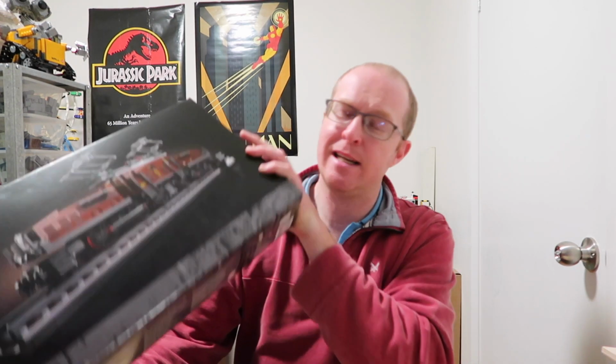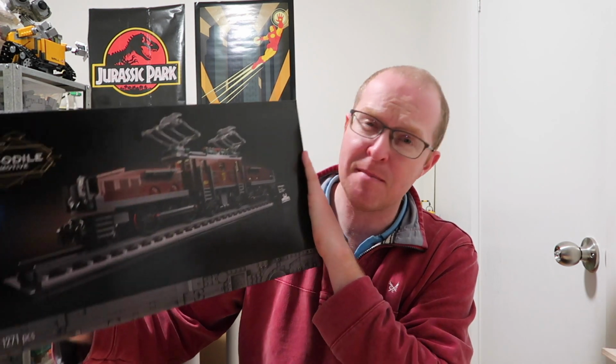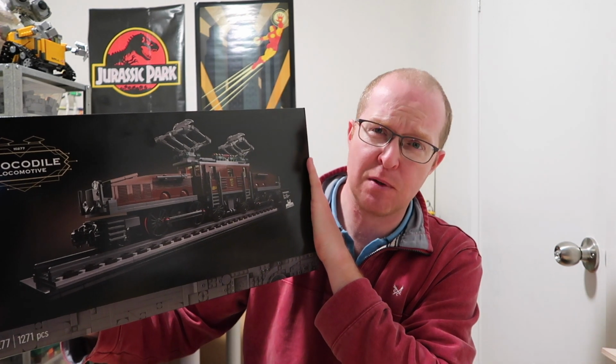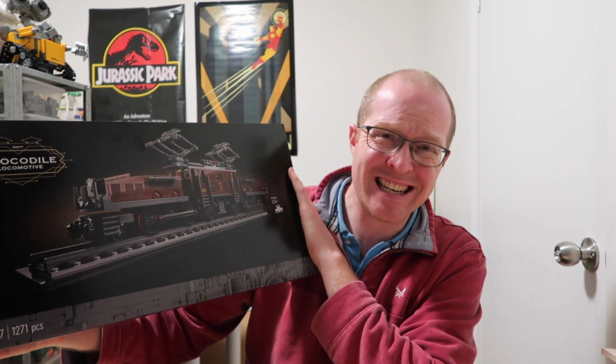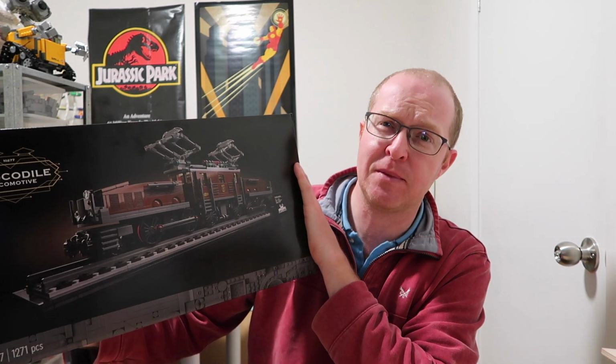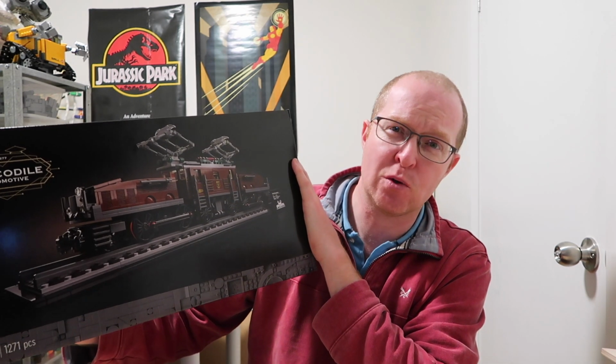Hey everyone, today I am going to be unboxing and reviewing the new LEGO Crocodile Locomotive train. This is set number 10277. This one is a 2020 set and it comes under the Creator line, but not the Creator line. So this is classed as an Expert set. It's actually an 18 plus set. This is part of the new branding you can see with the dark box. So I'm going to go into some detail on the actual packaging and talk about that.